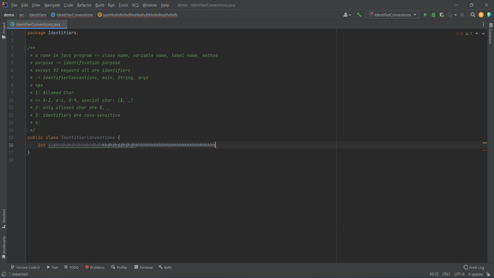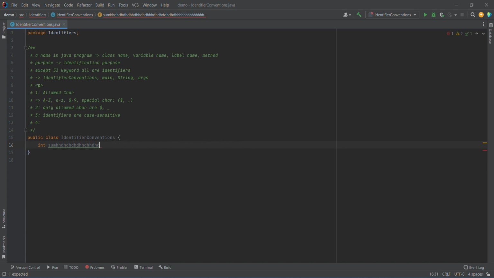In C and C++, there is some limit while declaring a variable name. Something like 32 characters only allowed, I don't remember exactly. But in C or C++, there is a restriction while declaring the identifier or variable name. In Java, there is no restriction. But it is not recommended to take lengthy identifiers.